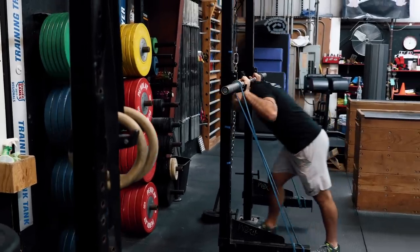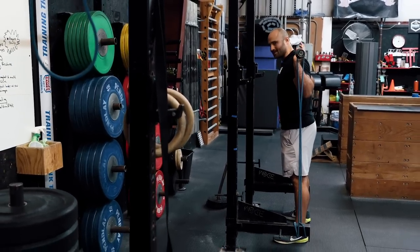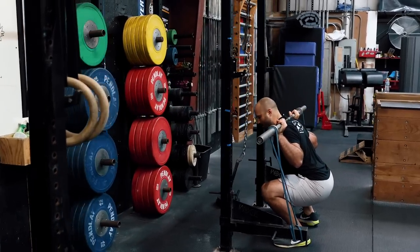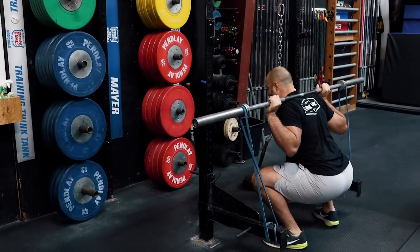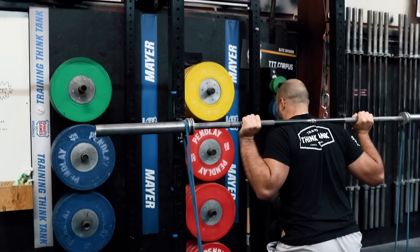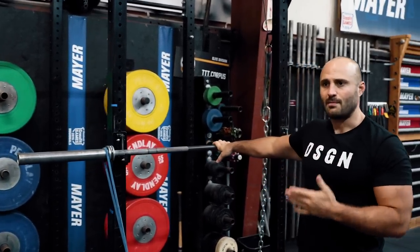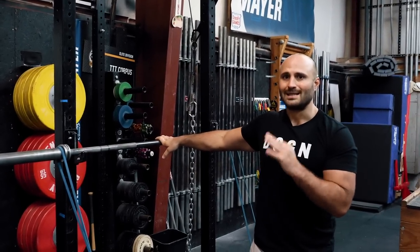I'll kind of talk through it as I go down. When I stand up, this is the most load that I'm going to be experiencing with this weight. You can see that the bands are all the way stretched out. Now, as I go down, the rubber band is essentially getting de-stretched, which means that when I'm down here, I'm basically holding the barbell with a very, very small amount of band tension. Then as I start to press up in this weak range, the weight's getting heavier and heavier and heavier, and I'm having to continue to press through the lockout. So this is what we mean by accommodating resistance. The resistance is accommodating the force curve to make sure that you're having to press at the appropriate time and that the weight is getting heavier at the appropriate place in the lift for you.